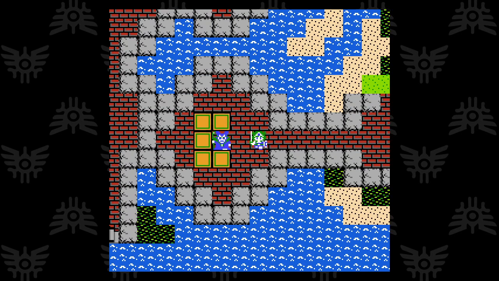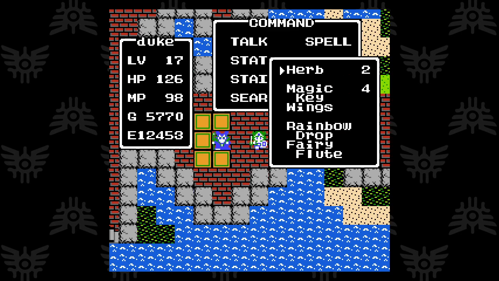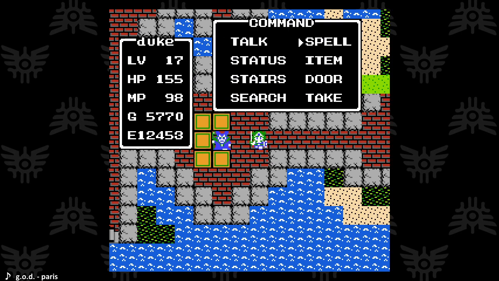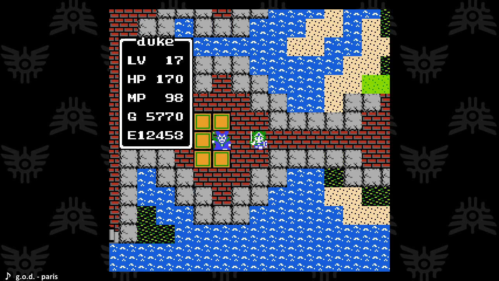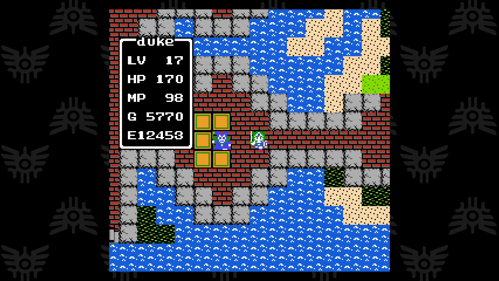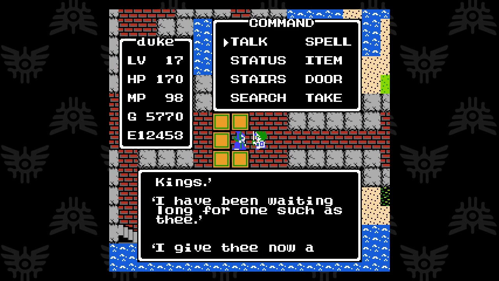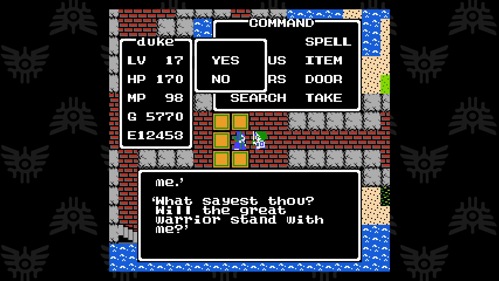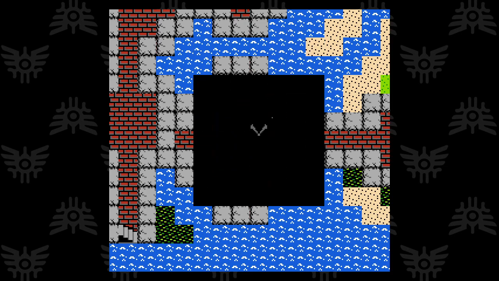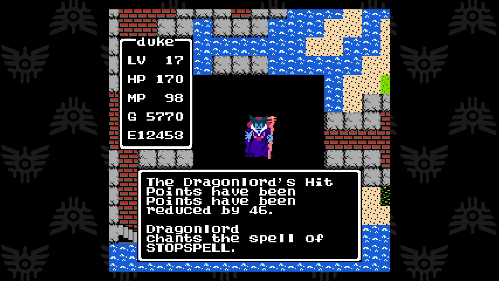Would you please just let me kill your master? Alright, I'm not too worried about my MP use here. But I might as well use the herbs if I have them. Alright. Blah blah blah, Dragonlord, King of Kings. Yes, I'll stand with you. No, not really. I'm a fool. You're the one who believed me.